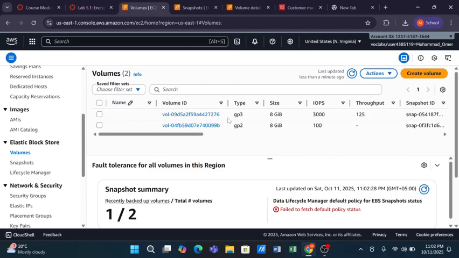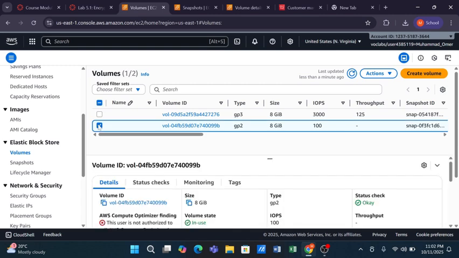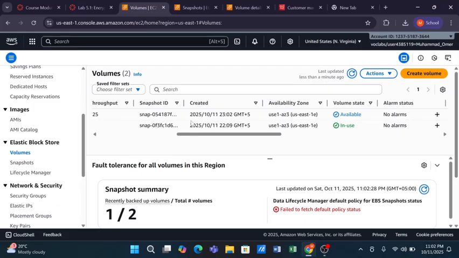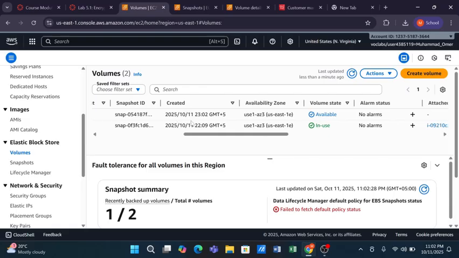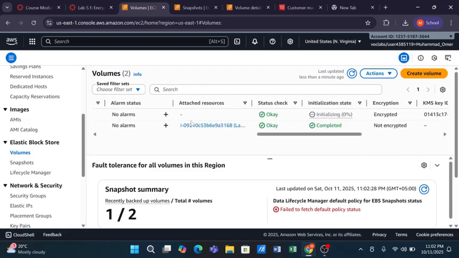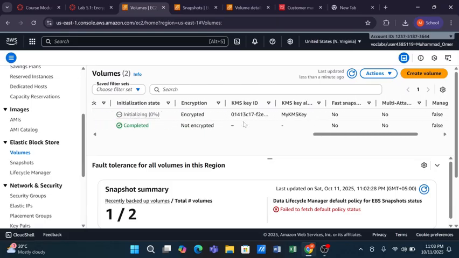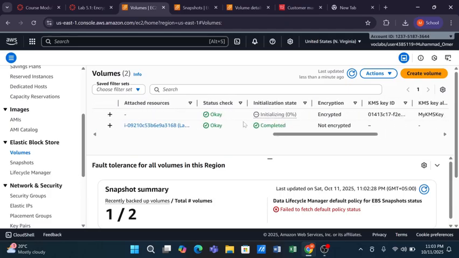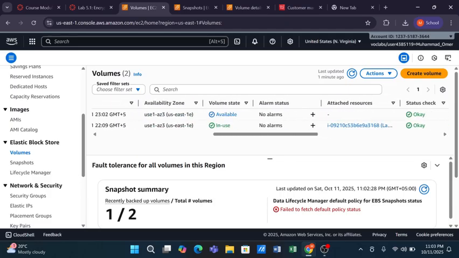Okay, one is GP2 and one is GP3. One is encrypted and the one is not encrypted. One is initializing here in the state.